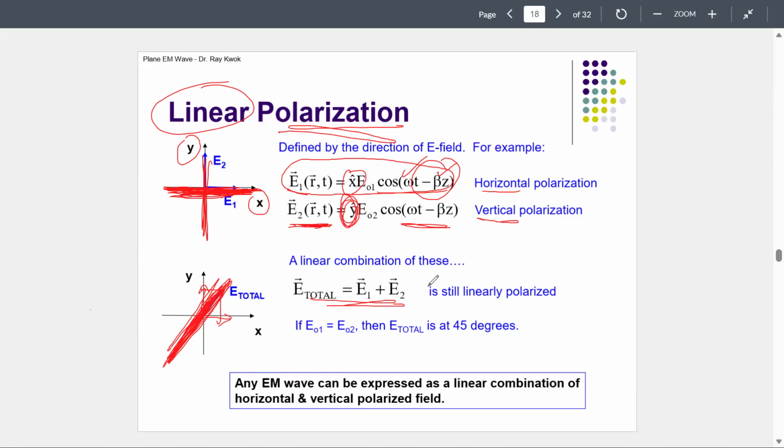All right. So the reason we have to separate this is because the behavior of the electric field is very different once it hits another surface, another medium. We'll talk about that a little bit later, I hope. And that's why we have polarized sunglasses. It's because of polarization difference. All right.